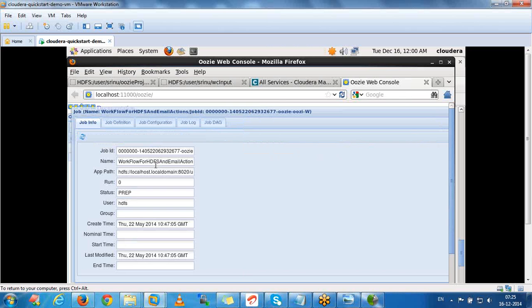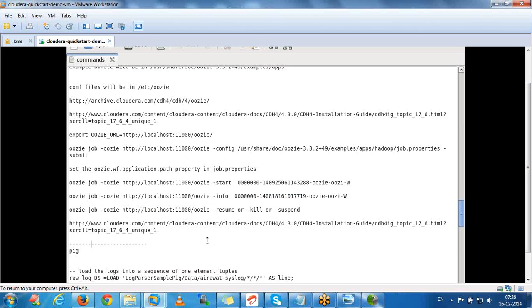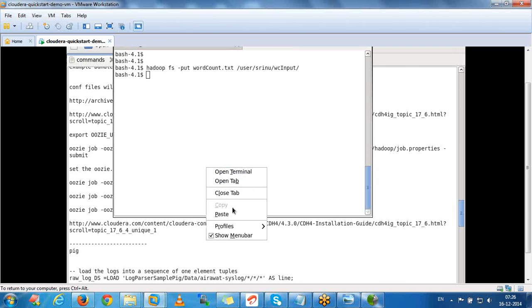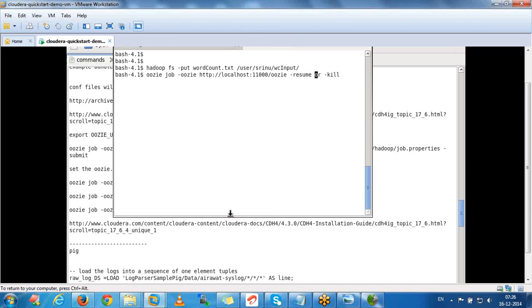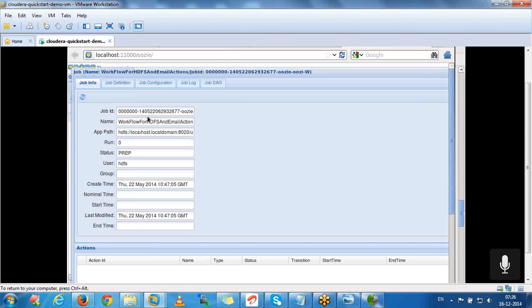If you want to kill this job, we need to use this command. We need to use either resume or kill. I'm going to kill the job, and we need to define whichever Oozie job ID it is.